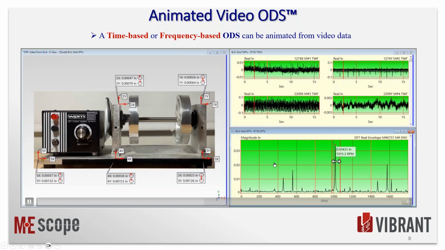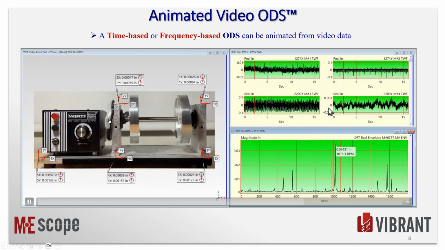That's just a simple way of giving us the records of the most motion. In this case, this wheel with the pulley on it has got the most motion.